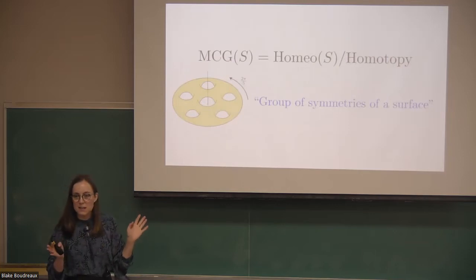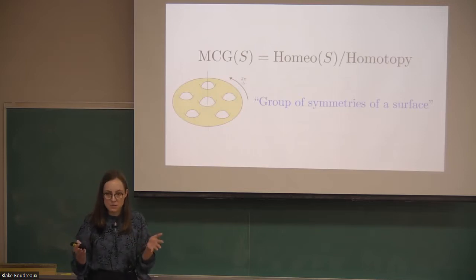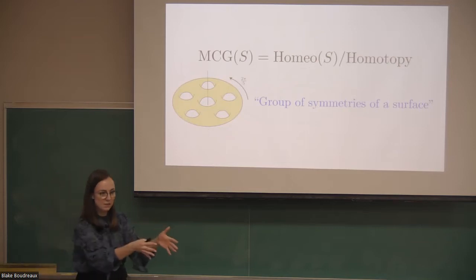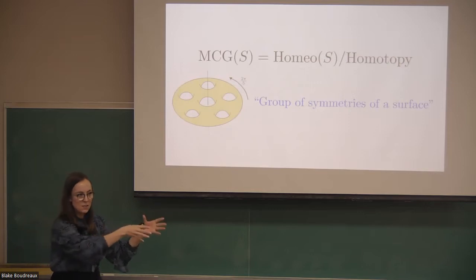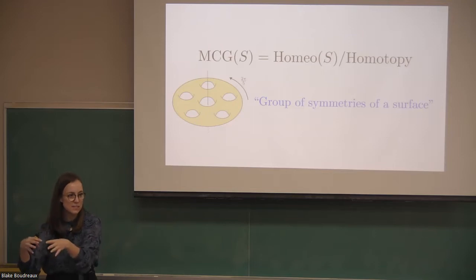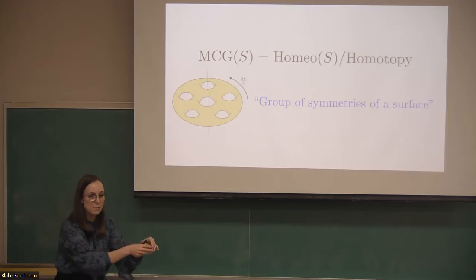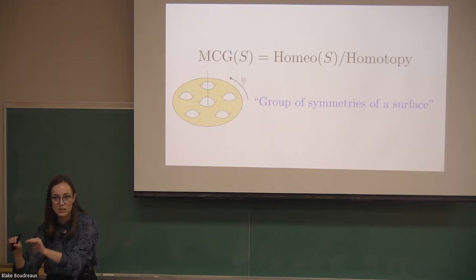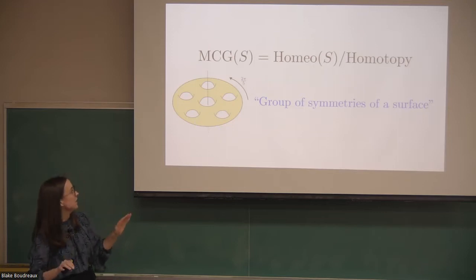So the group that I like to study is called the mapping class group. This is the group of orientation preserving homeomorphisms up to homotopy. A homotopy is when, if I take two maps F and G applied to the surface, I can take the surface after I've applied F and continuously deform it into G without breaking the surface; then F and G are in the same homotopy class. But if I need to break my surface after I've applied F in order to get to the surface after I applied G, they're in different homotopy classes. We'll look at an example to make that more concrete later.